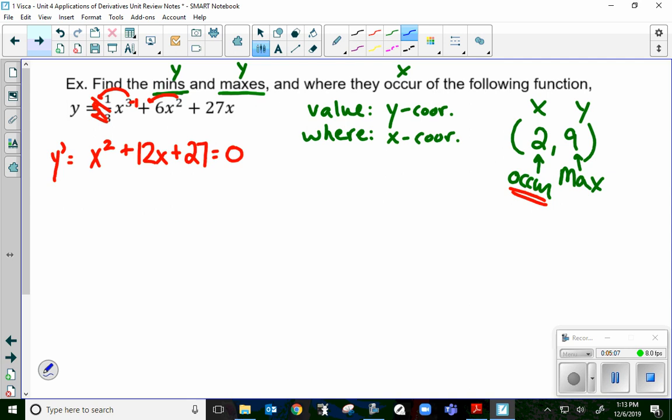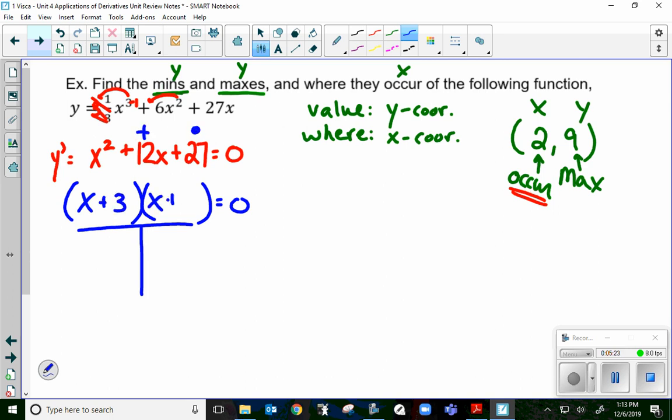Here we go. T-bone. We'll do this one at a time. Two things, well, I know these are x's here, that multiply to 27 and add to 12: plus 3, plus 9. If I set each one of those factors equal to 0 and solve, x would have to be negative 3 in this factor, and negative 9 in this one. So, here we go.